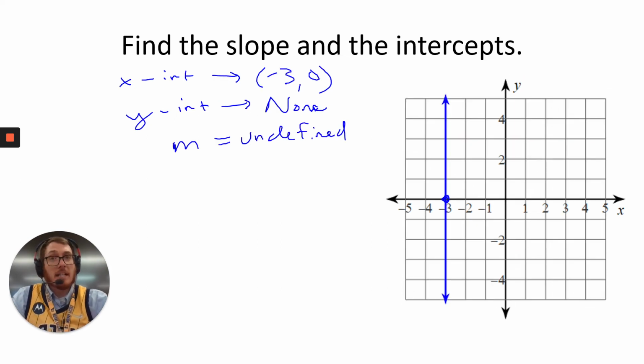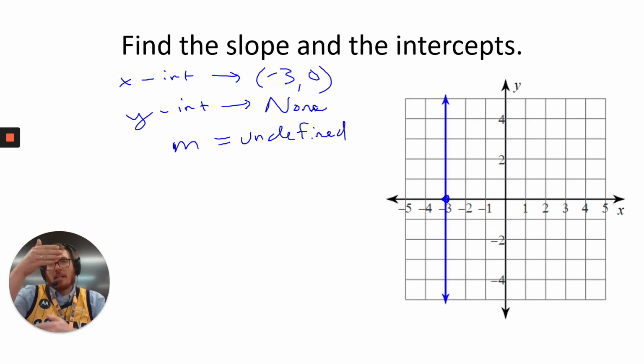The next graph is kind of the opposite idea. So it has an x-intercept of negative 3, 0 because it's to the left 3. It has no y-intercept because this graph is never going to cross the y-axis. Now this slope is a little bit different because it's going to have a 0 on the bottom. You can rise as far up or down as you want. So you could say, I'm going to rise 10, but then I'm not moving to the left or right at all. So it's just a rise of 10 and a run of nothing.